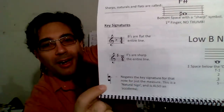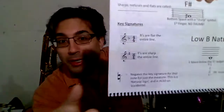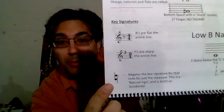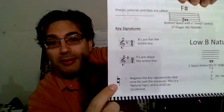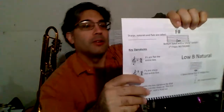So a natural sign. Let's say all the B's are flat for an entire song, except for one B in the middle of the song. Then it's still easier for the composer to say, hey, all the B's are flat, I'll put that in the key signature, and then that one B that's different, I'll put this symbol, which means it's right back to being B natural instead of B flat. So that's what that sign does. It negates the flat or sharp that you said was flat or sharp the whole song.